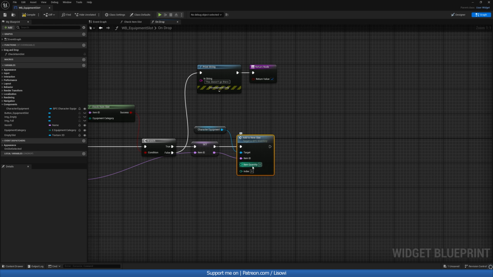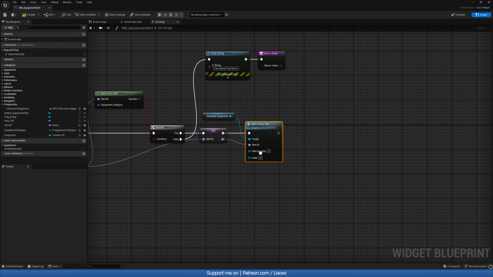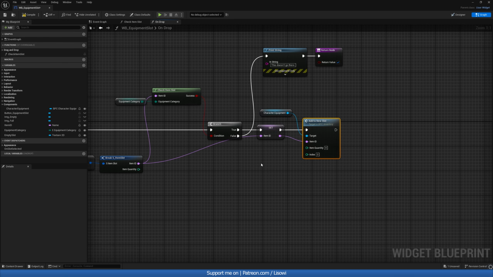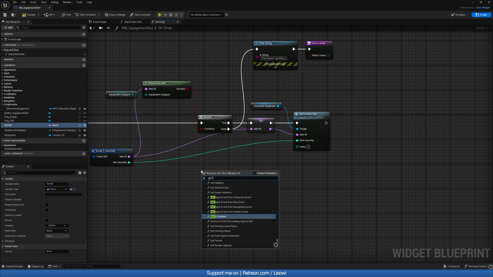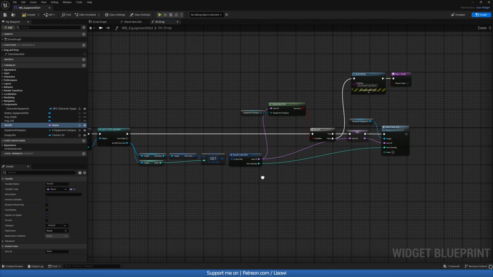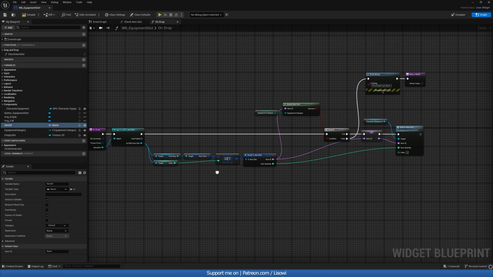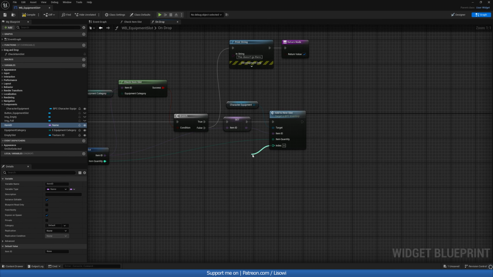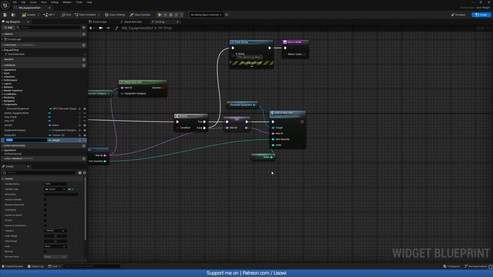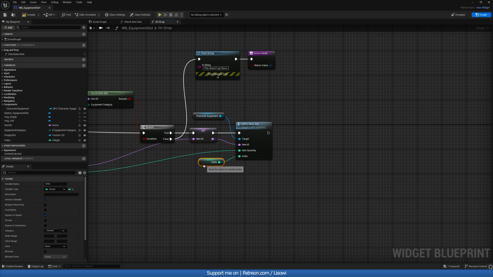What we can also do is we want the item quantity, which will come from here, and the index, which will come from get index. It's gonna have to come from, let's promote it to a variable index and make it instance editable and expose on spawn. Okay, so that's that.